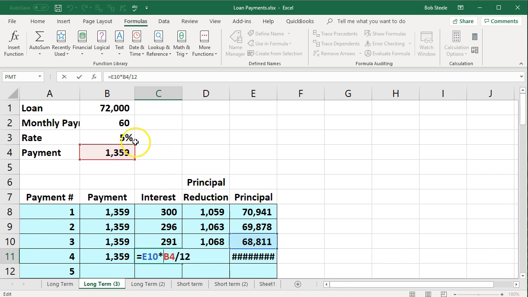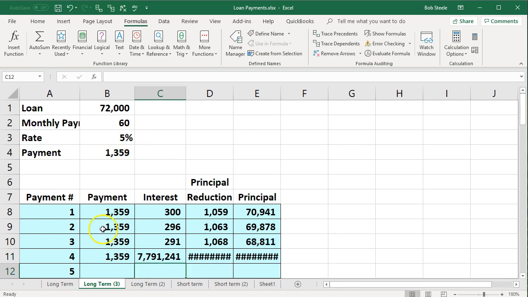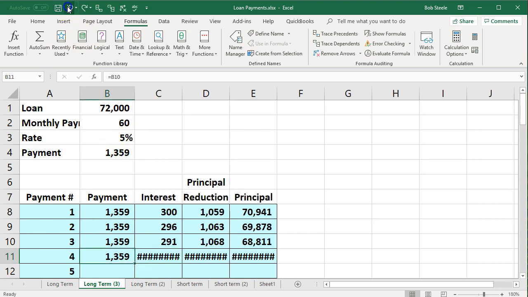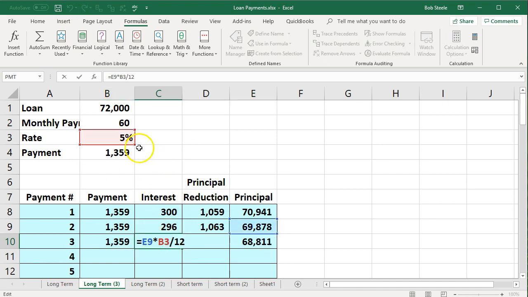I need to tell Excel, don't do that. Keep it at the 5%. So how do we do that? I'm going to undo, undo, undo. I'm going to take this cell and make that 5% an absolute reference. It's in cell B3. Within B3, I'm going to select F4 on the computer, or you can just put a $ sign before the B and a $ sign before the 3. We only really need one $ sign, a mixed reference, but an absolute reference is easier to conceptualize. It has nothing to do with money. This is like Excel code telling Excel, do not move this cell when we copy the formula down.